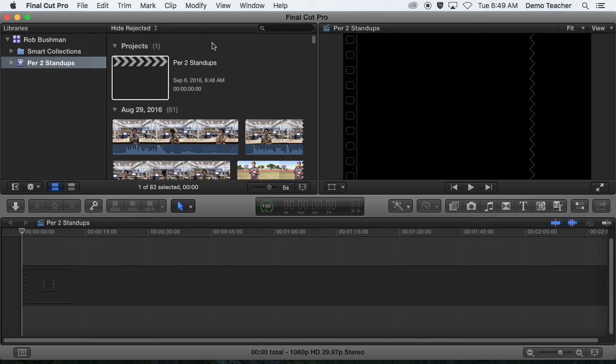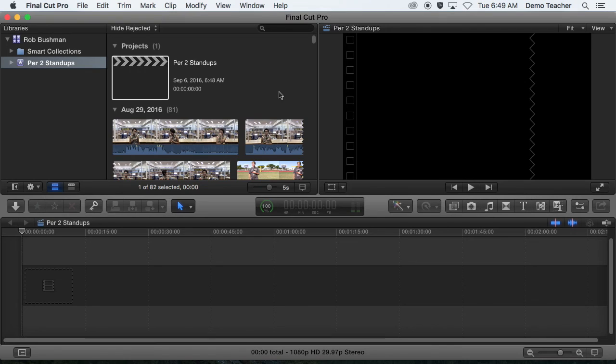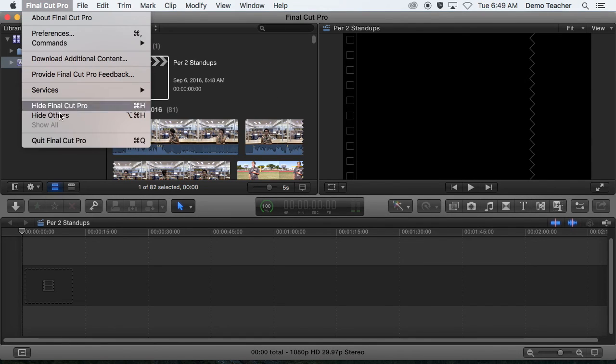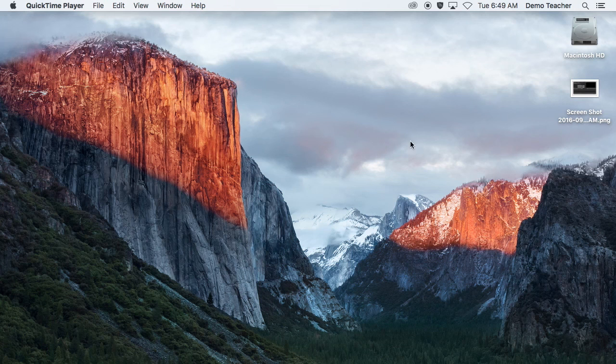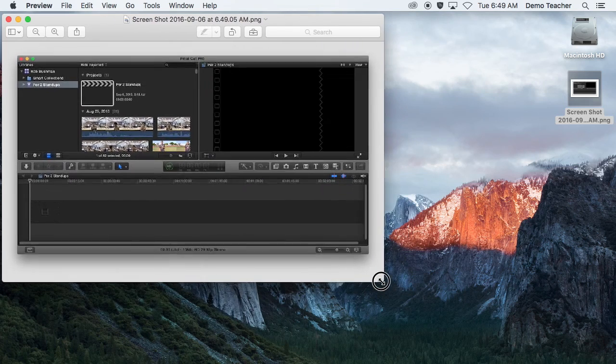Grab a screenshot of this, which is Shift-Command-4, and switch it to the camera. So tap the spacebar now, then click anywhere in this window, not up here, not down on your dock, but right here, and then quit Final Cut Pro. There is no save, it saves automatically. This is the screenshot you will submit into Canvas. All right, you'll turn this in. That's what I want to see.